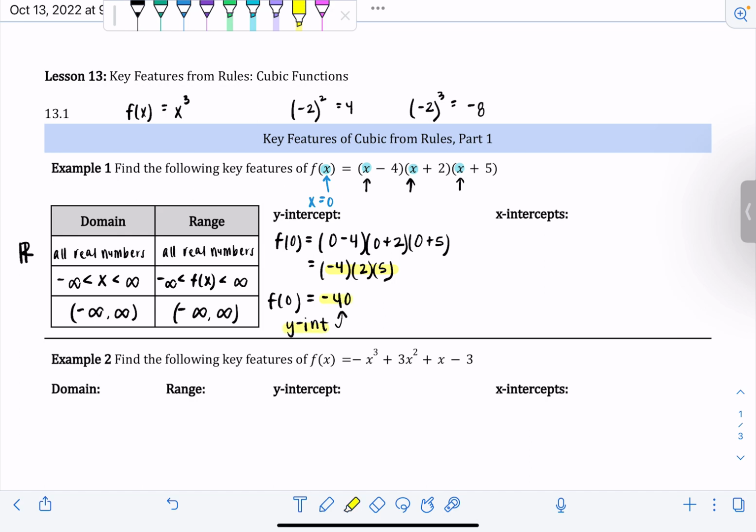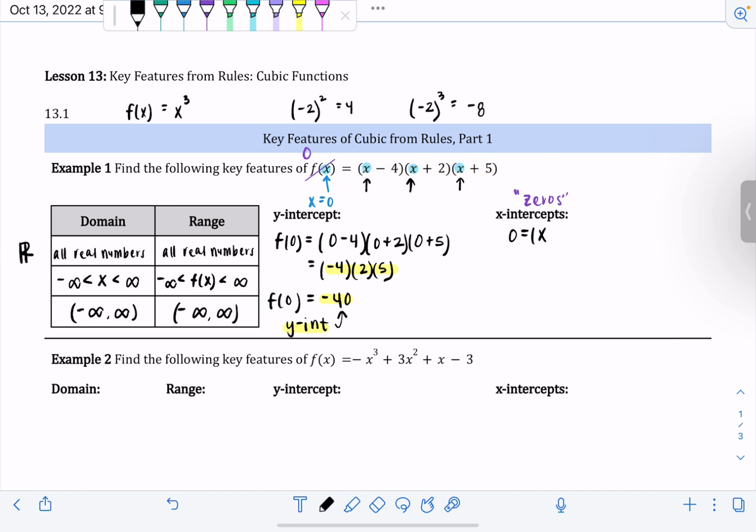And then for the x-intercepts, that's when we find the zeros of the function. So when we want to find the zeros of the function, we replace all of f of x with 0. So like this, 0 would just replace the entire thing. It wouldn't become f of 0. It just becomes 0 equals, and then the rest of the equation or function would stay exactly the same.